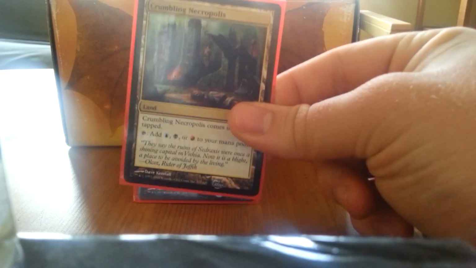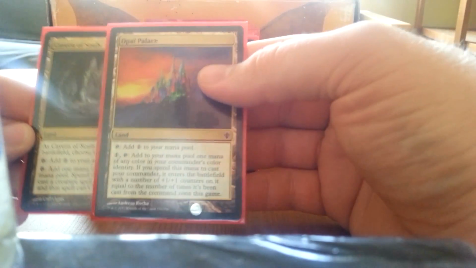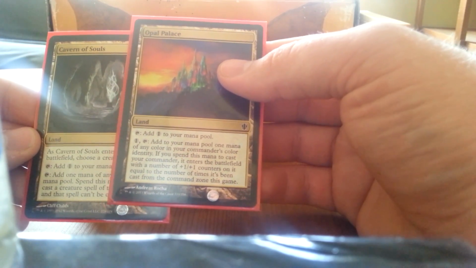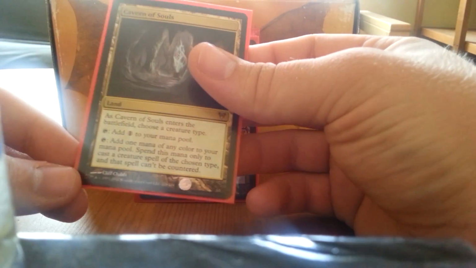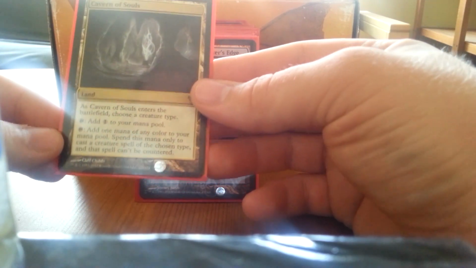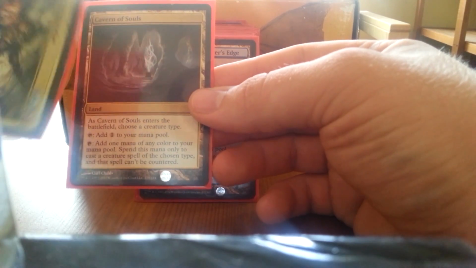Crumbling Necropolis taps for the 3 colors, but comes into play tapped. Opal Palace and Cavern of Souls are just really nice filter lands. The Opal Palace filters for any of Thraximundar's colors, and if I use it to cast Thraximundar, he gets a +1/+1 counter on him. And then Cavern of Souls allows all of my demons to come into play without being countered. This is important because I do run a demon theme, along with a sacrifice theme to help pump up Thraximundar, which you will be seeing shortly.